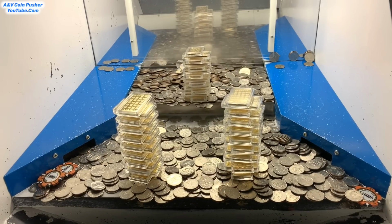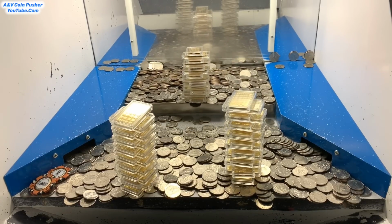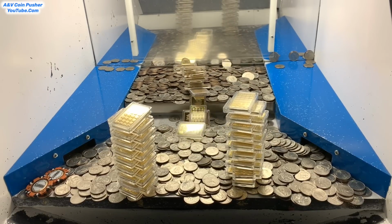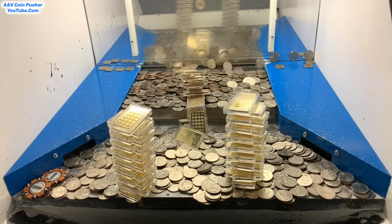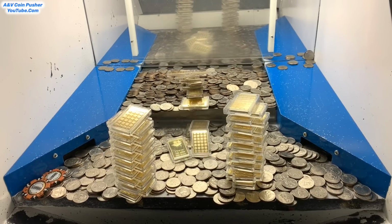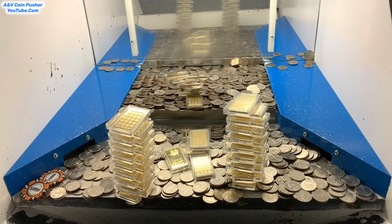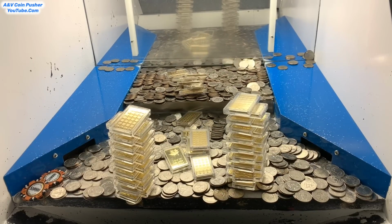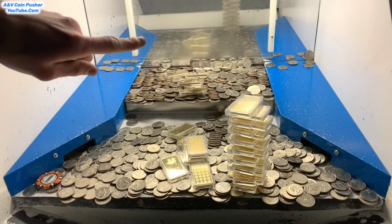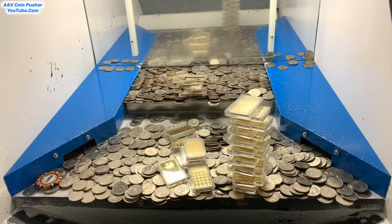Well, I think I know why it ain't loaded up as good as it normally is, because the buy-in was only $1 million. See, that's the only problem with doing the smaller buy-ins like that. They don't put as many towers in there, or the quality of the towers aren't the best. So yeah, I think that's why they built like 3 smaller towers of gold, because normally they would build like 1 gigantic tower of gold on the pusher, and then they'd put like 3 or 4 or 5 smaller towers of gold in the play field.